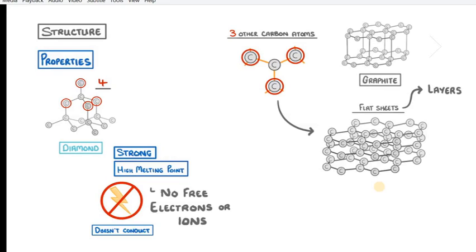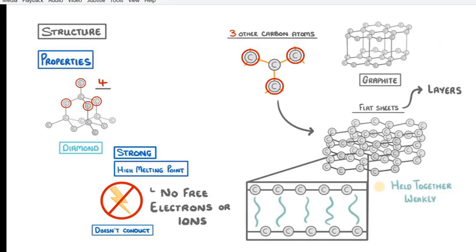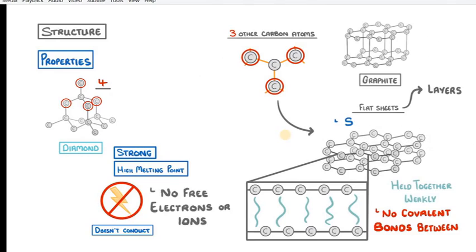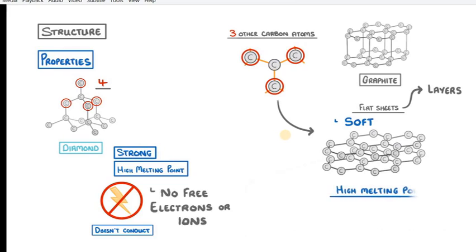Okay, so let's proceed with this one. What I was saying was, why are these layers able to peel off easily? Because they are held together by weak forces. They're not held together by covalent bonds. The carbon atoms within a layer are held together by covalent bonds, but the different layers are held together by weak electrostatic forces, just weak electrostatic forces. VDW, Van der Waals forces, I hope I'm correct on that one. Right? So they are held together by weak forces. And that's why it's easy, when you're writing, for the graphite to just slide off. It's just coming off the pencil.